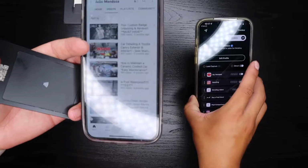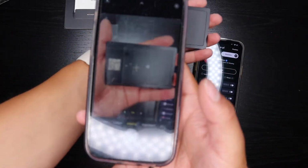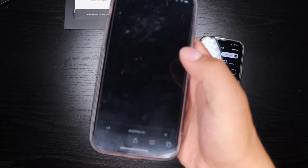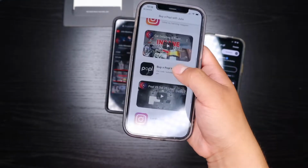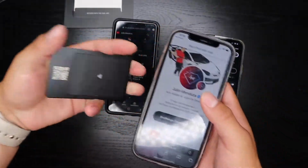Now if I turn off direct, and then I also scan the Popl QR code again, like that, it opens up straight to my page. Literally, this is in real time, not even edited. You guys saw how fast I just changed it, and it loaded right up.